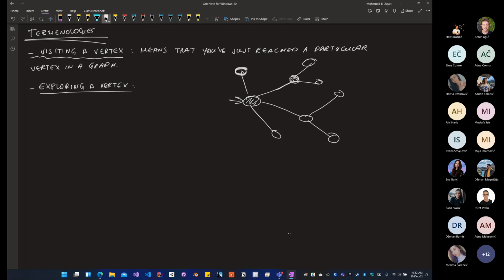Once you explore this, you simply visit this, visit this, visit this, and visit this. So you add these to a list, but you didn't process them yet. Right now, these vertices have been visited. And then once you would like to explore them, you say, okay, I will explore this right now, get me all of its connections, all of its nodes. So this is the meaning of visiting versus exploration.